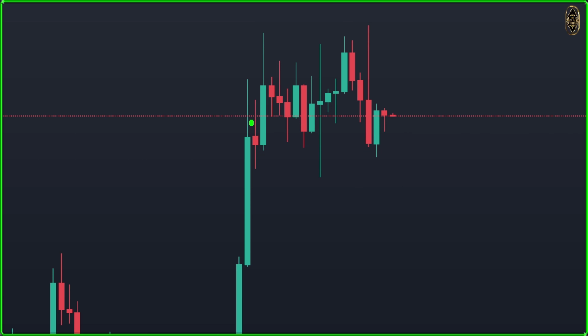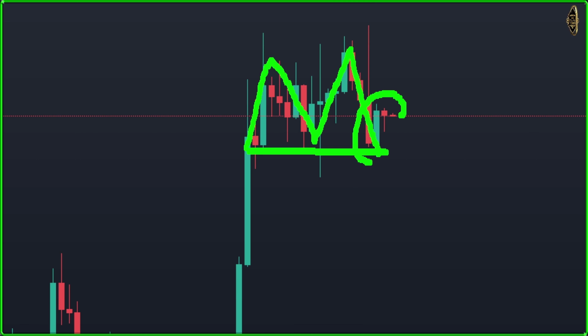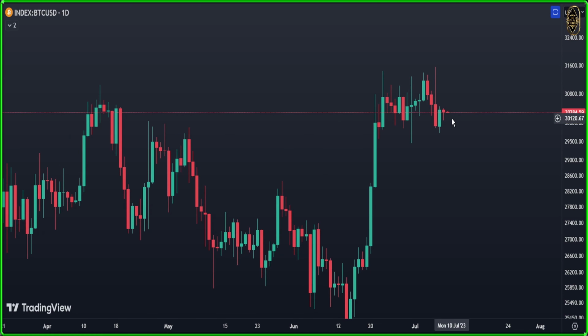We showed you before a double top here like that. But the double top doesn't break the neckline, and it's showing as if it's going to reject upward. So till now we are still waiting to see what's going to happen in the coming days and coming hours. I think the picture is clear enough, guys. We don't need to make the video too long.